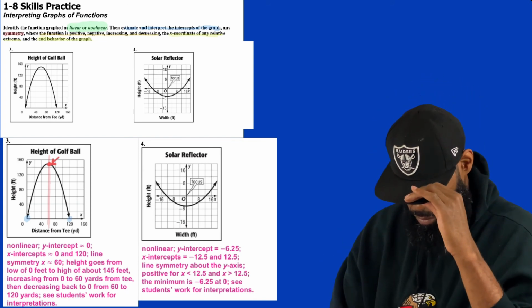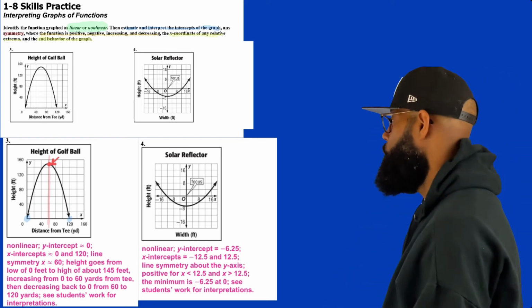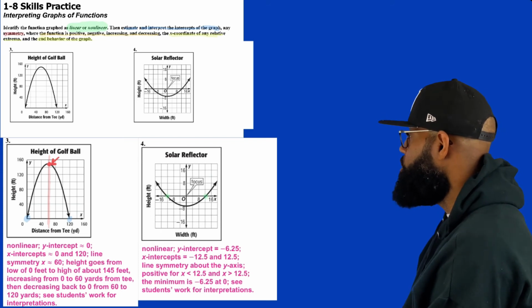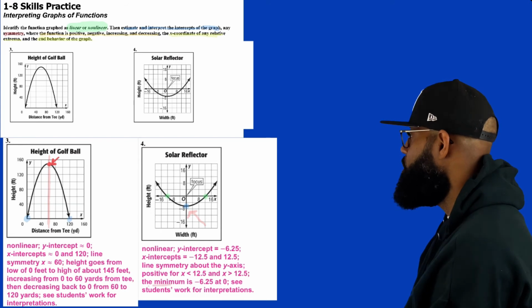Let's get it moving. So we're looking at 4 now, guys. And again, you're gonna see me highlight. You're gonna see me indicate. So non-linear, it's not a straight line. Do we have any intercepts for the y-axis? Absolutely. And since it's there as an answer, -6 1/4, right there, pointed to. Line of symmetry about the y-axis. So there is a line of symmetry. It actually is straight up. It's the y-axis. Ooh, I see me underlining minimum. So the minimum down there is the same as my y-intercept.